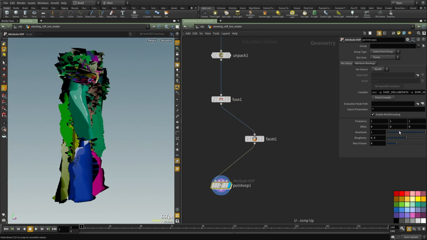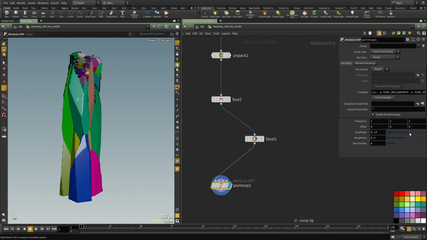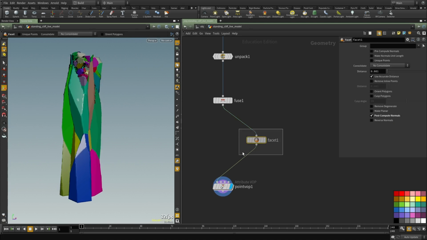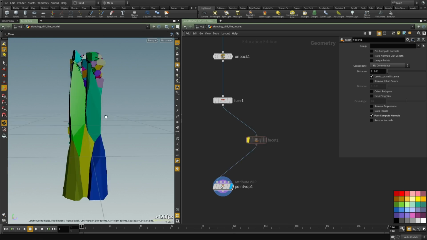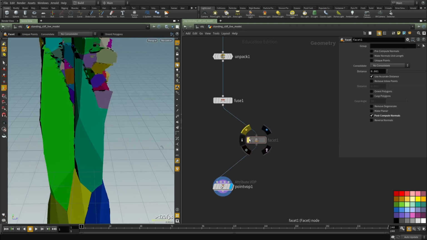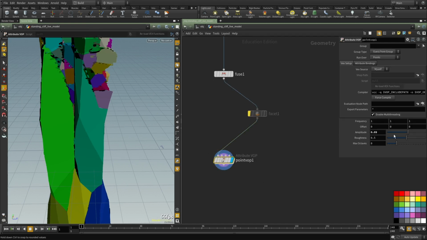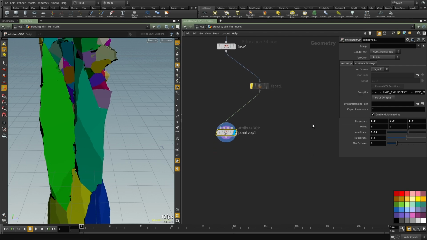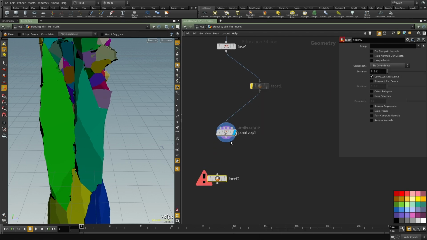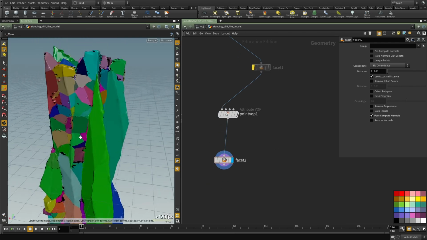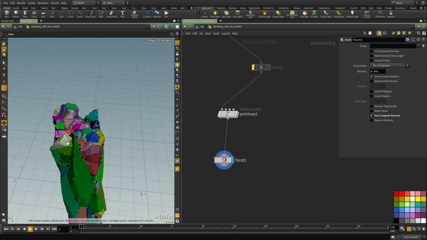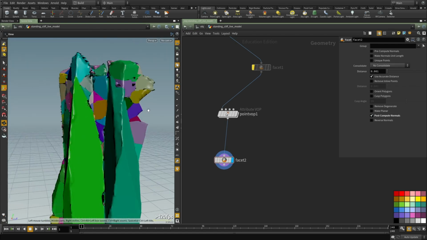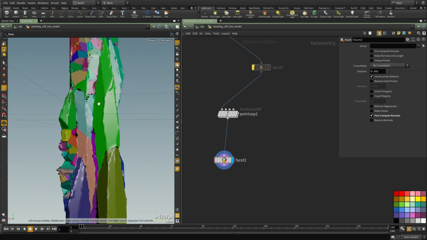Okay, so first of all is the value. Yeah, without the noise is going to give us better result. Yeah, let's try that, and let's increase this. And let's add another facet SOP. Now the only problem is we may be having parts that have been subdivided twice, like these guys, will cause a little bit of issues, but everything else should be fine.